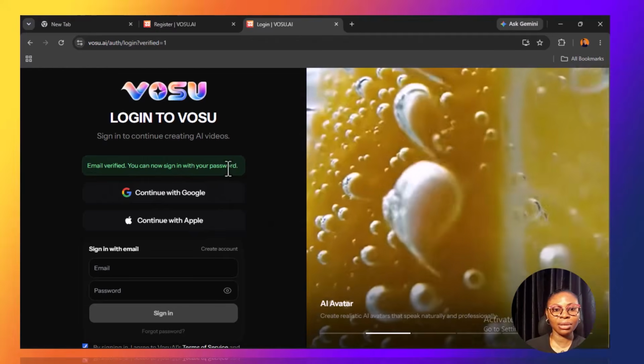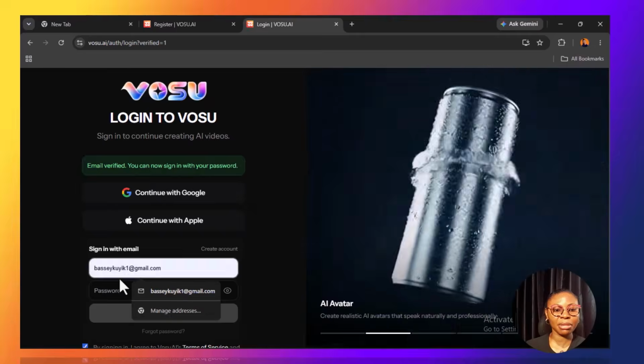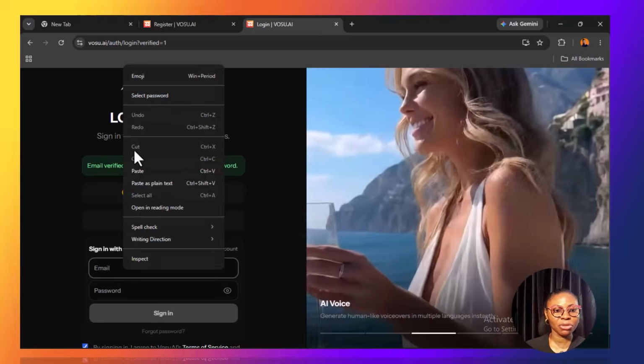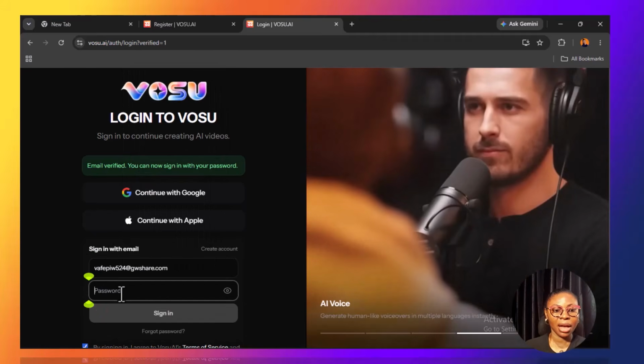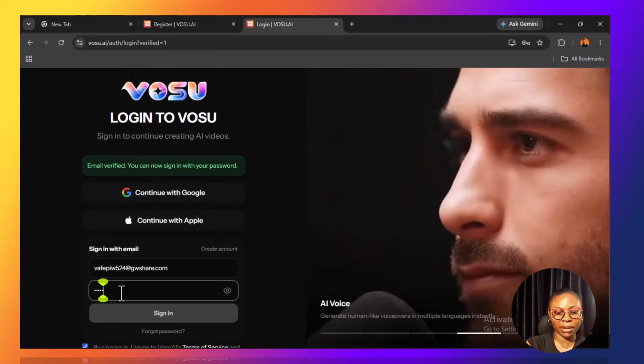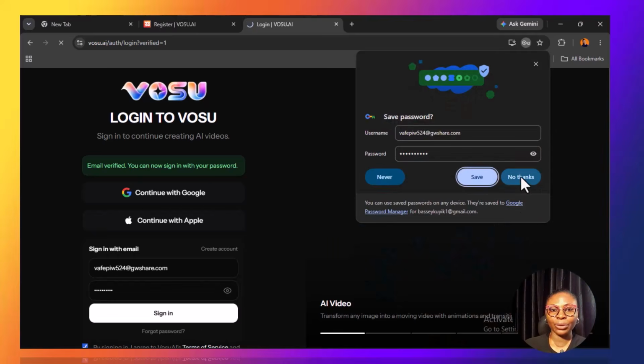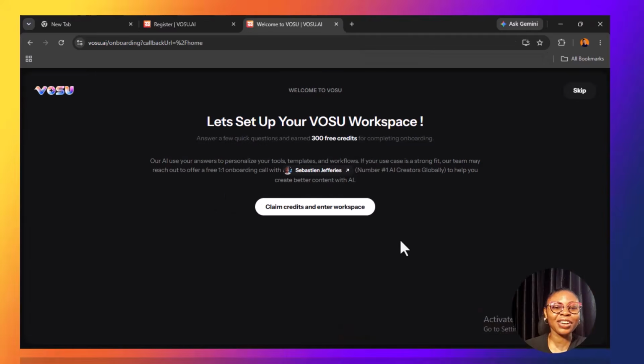You can now sign in with your password. So the same email we used, paste the same email and then the password we used on this platform. Now we are going to see if you're going to be signed in. Wow, let's see. Okay, so at this moment we have signed in. So literally you can use this method to log in using temp mail.